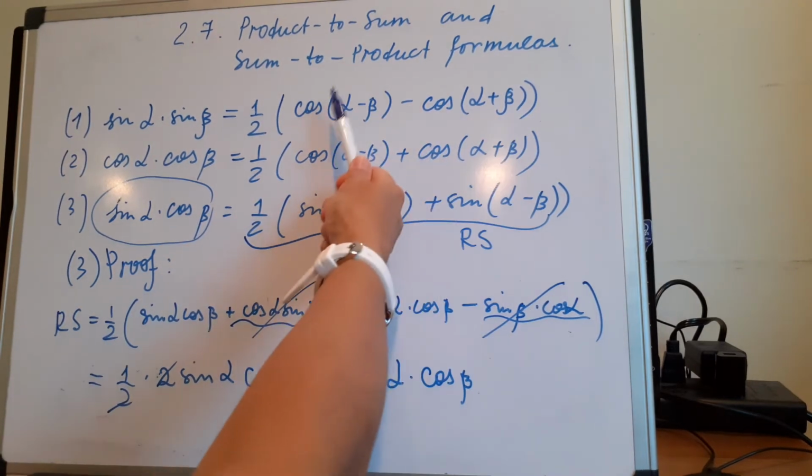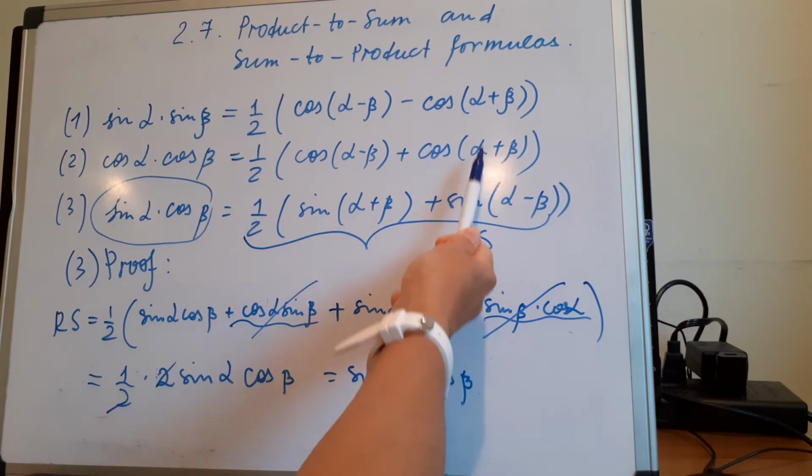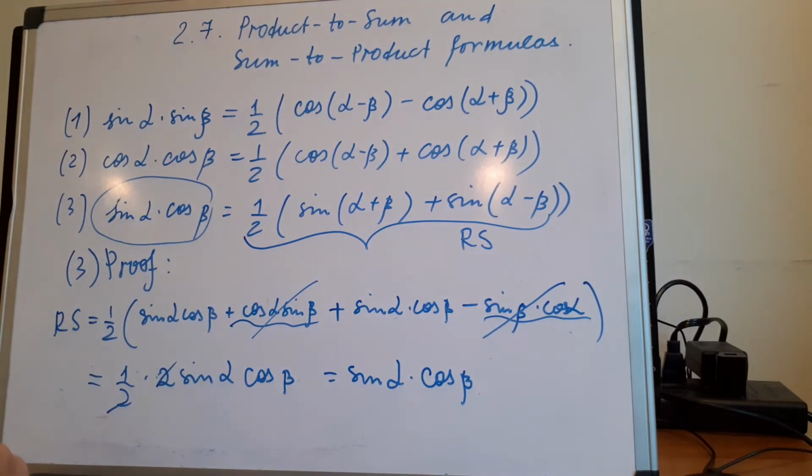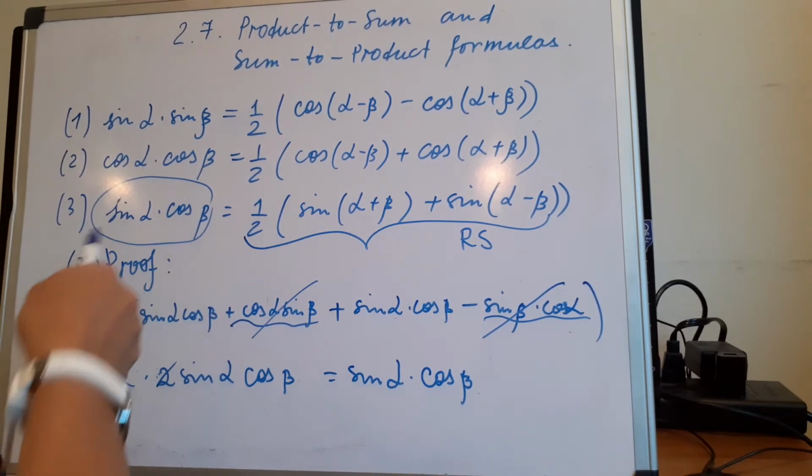You just consider this, get the formulas from section 2.5 for these cosines, and also simplify them. You can do it as an additional exercise at home. I think it makes sense to try to prove the rest of the formulas. Again, I'm not asking you to memorize them because they are very easy to obtain. For example, this formula is very easy to obtain. Just consider the difference formulas and get the formula, okay?